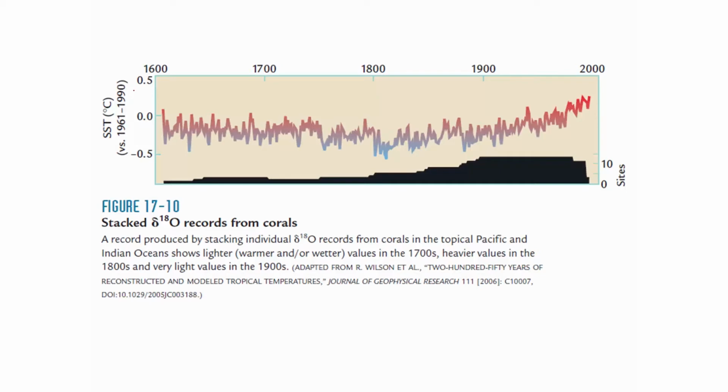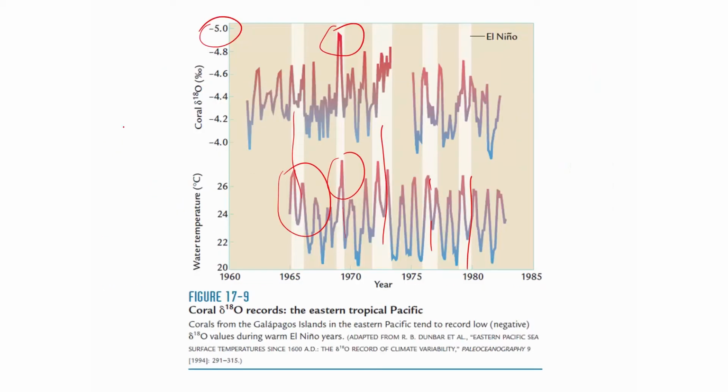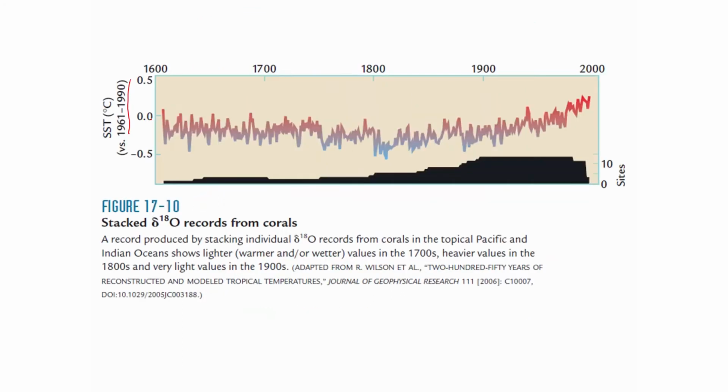So this is sea surface temperature anomalies with respect to the period from 1961 to 1990. Usually what happens is when you measure temperature, you can measure absolute, but when you go back and reconstruct delta O18, it just gives you change in temperature, and you are comparing delta O18 to a standard sample, which means the anomaly surface temperature you infer from it will also be with respect to the standard sample during which the SSTs were recorded. So you can see that going back to 1600s, we were essentially in the Little Ice Age.